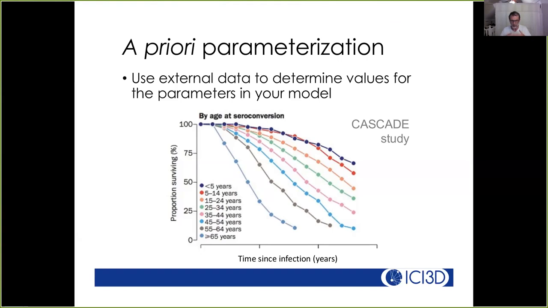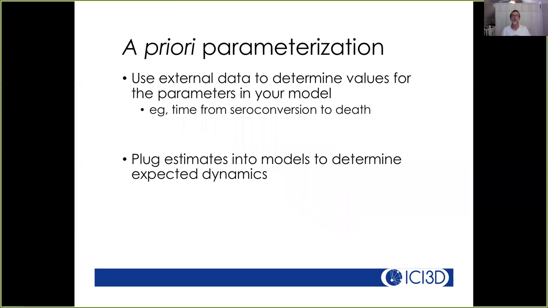In many cases, these parameter values may come from the literature or from long experience with disease. So Brian and John, when they were fitting to AIDS data from Harare, were able to make use of a lot of information about distributions of survival times with HIV. Here's an example from a more complicated model of a really excellent set of people being followed, and how long do you survive after an HIV infection in different age groups. So we call that a priori parameterization. I have some data that I want to look at or compare to a model, and I can get the parameters from somewhere else. And once I have these estimates, I can put them into my models. I'm pretty comfortable that it's known about how long people survived with HIV in the pre-antiretroviral therapy era.